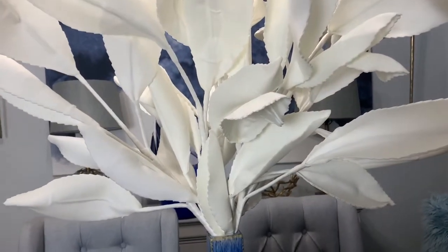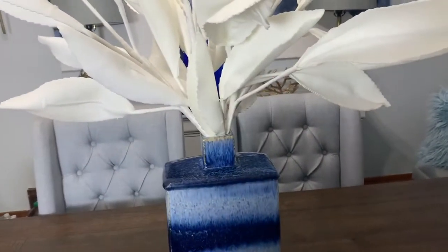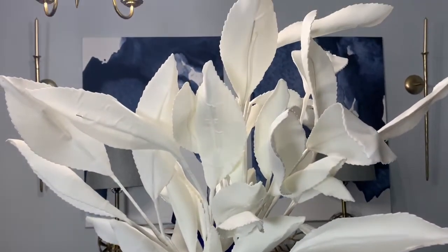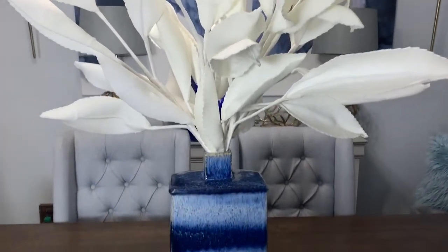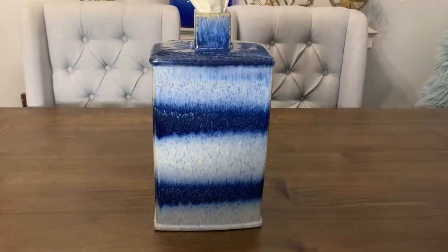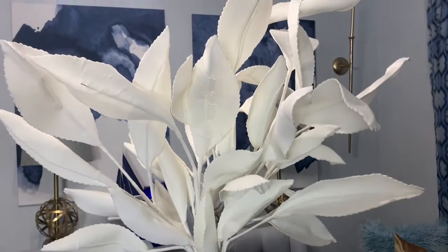What is new are the foam flowers I picked up from Z Gallery — I think they're called seaweed flowers. I got them on clearance, three for $10, so I picked up six of them. Original price was $12.95 each — no, no, you wait for those sales! That vase is actually a jar and I got it from Hobby Lobby.